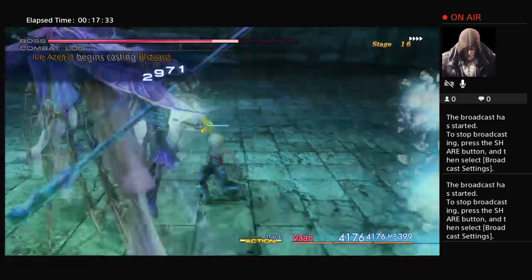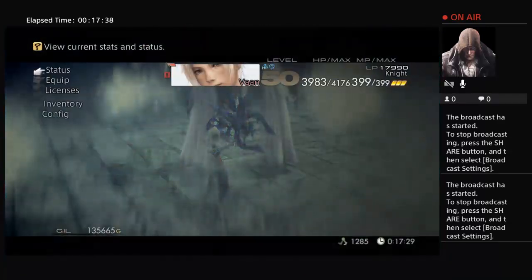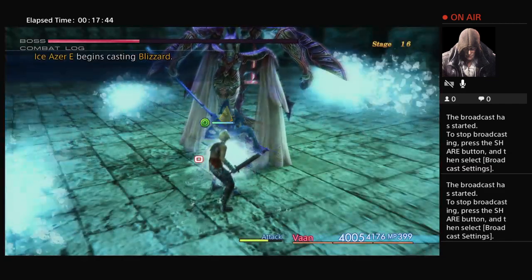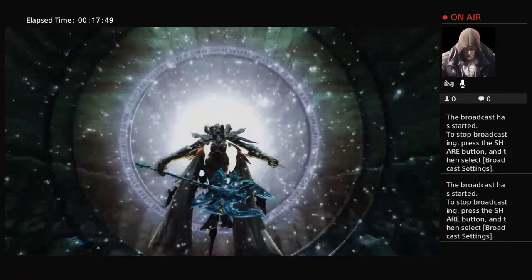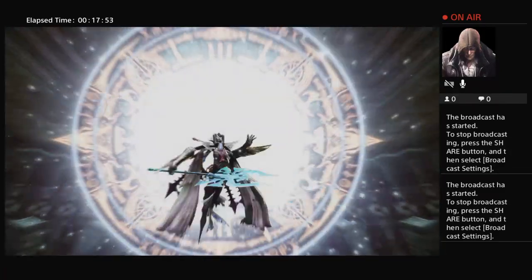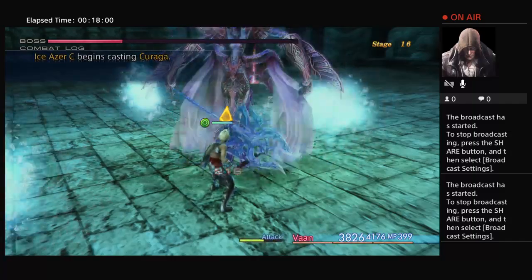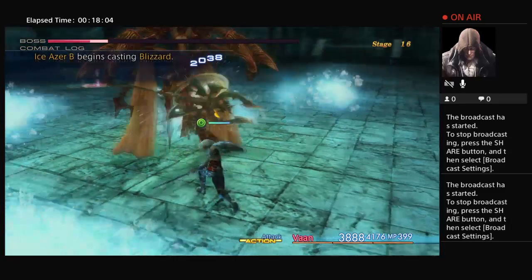Mateus is just a pain in the butt. You don't have to kill the little ice guys. They probably won't be doing a lot of damage to you when you actually get to this level. But the boss definitely will. If I remember correctly, if you get the ice shield and equip the Goddess's Magicite, you shouldn't be taking damage from the enemies other than the boss.